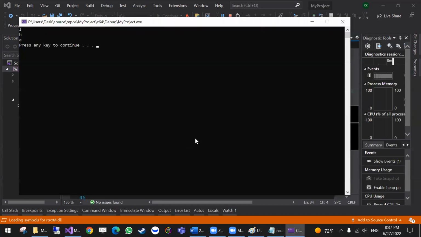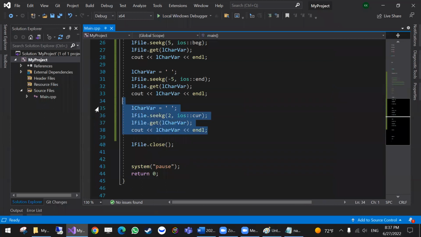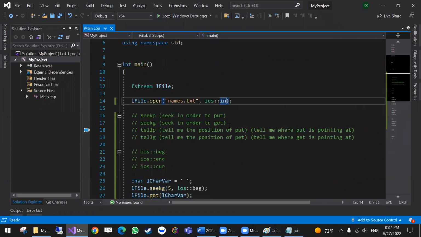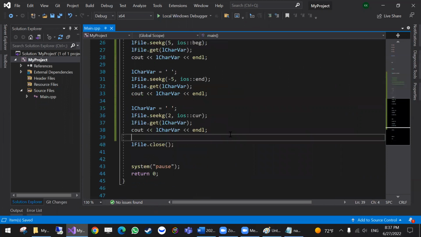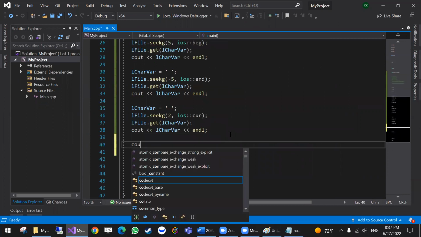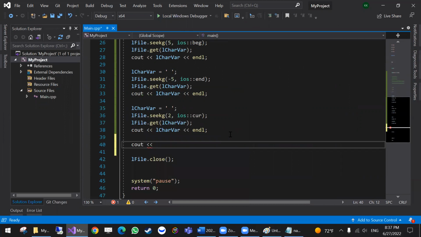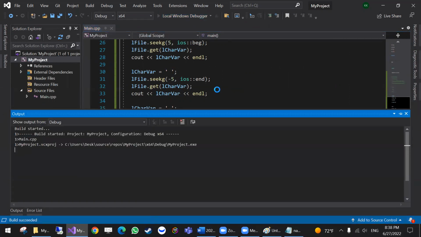Also, in the same fashion, I can put instead of read. Well, I need to open it in both ios modes. I believe I can do it like this. So seek put, seek get. Actually, before we do the put, I can cout, for example, tell get: hey, L file, tell me which byte you are pointing at. Let's reach this one.